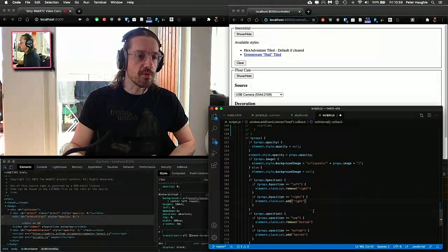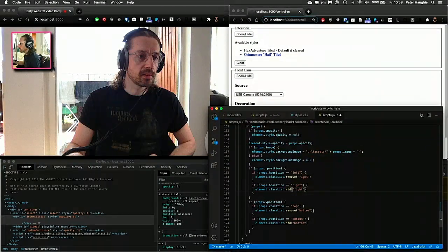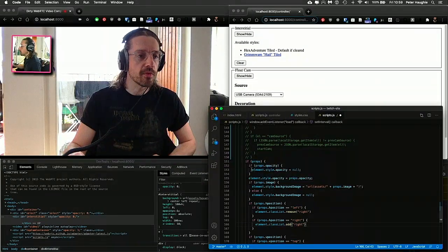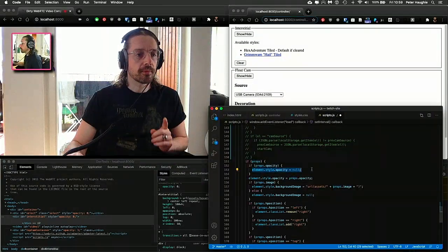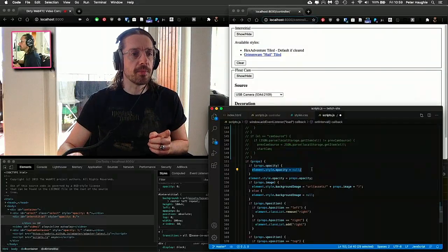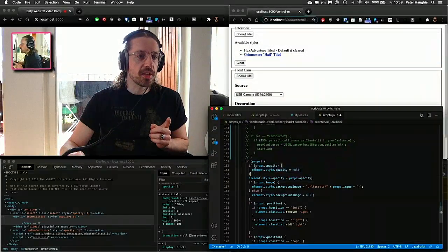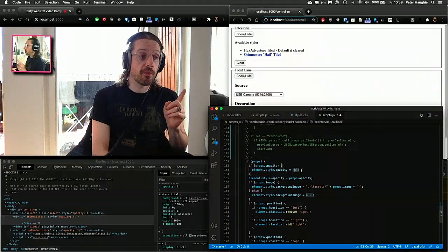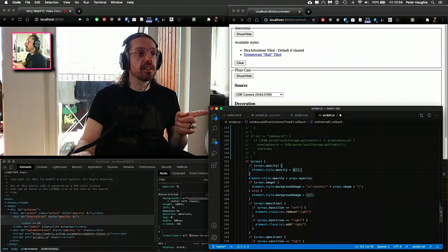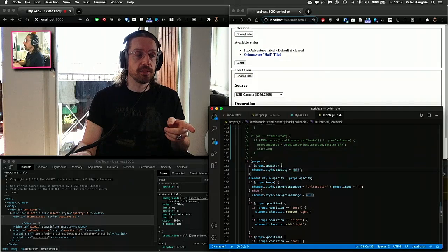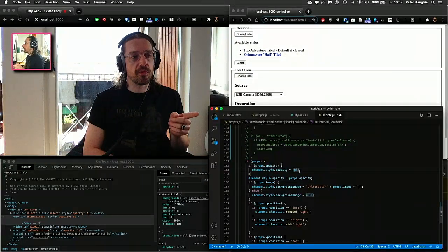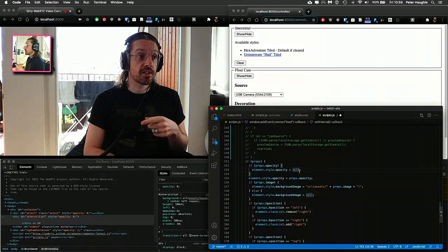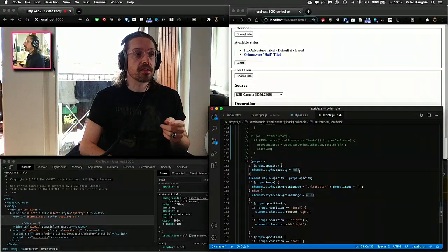But if I removed this, it wouldn't update the DOM. So what this does is, element style opacity null doesn't change the value of opacity in the inline style to null, it removes the style. So it's an easy way of getting rid of inline classes and inline styles in DOM elements.